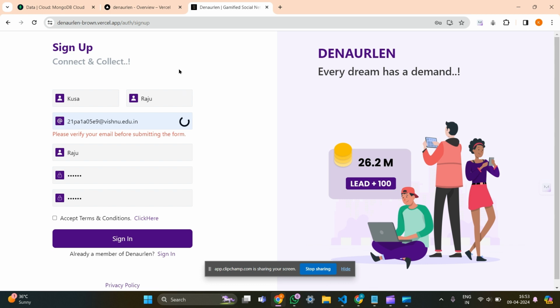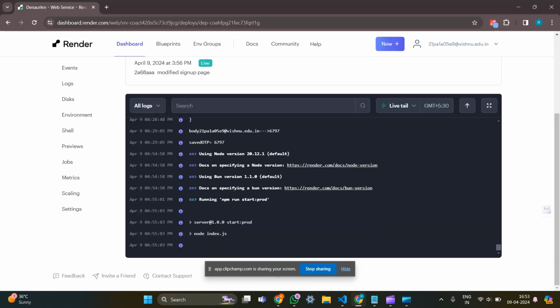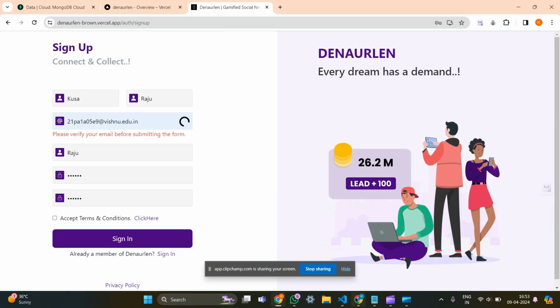The email is sending. Yeah, the server is running there, and let's see what happens. It is taking some time to load all the code into the server.